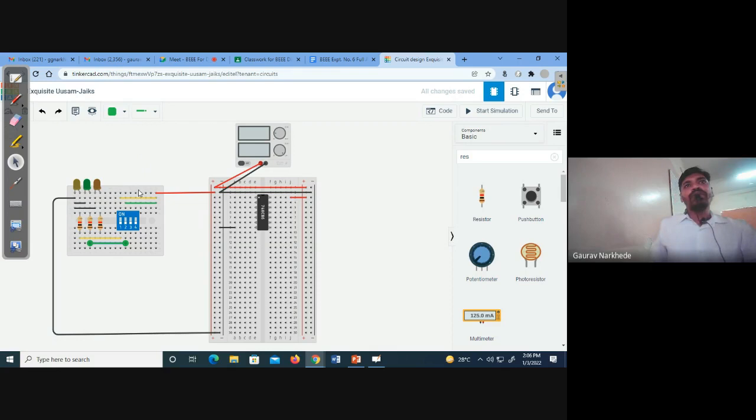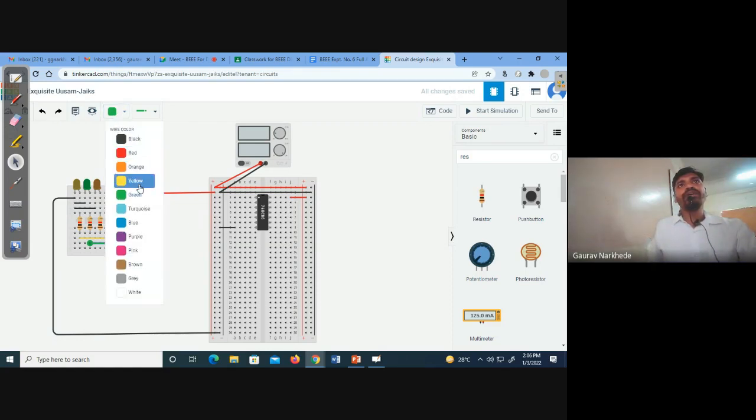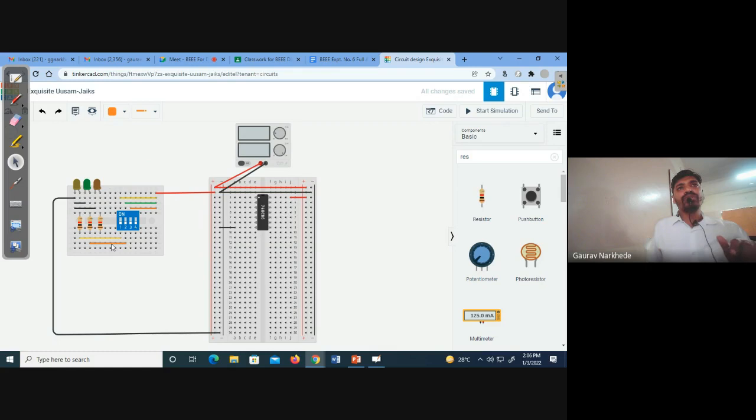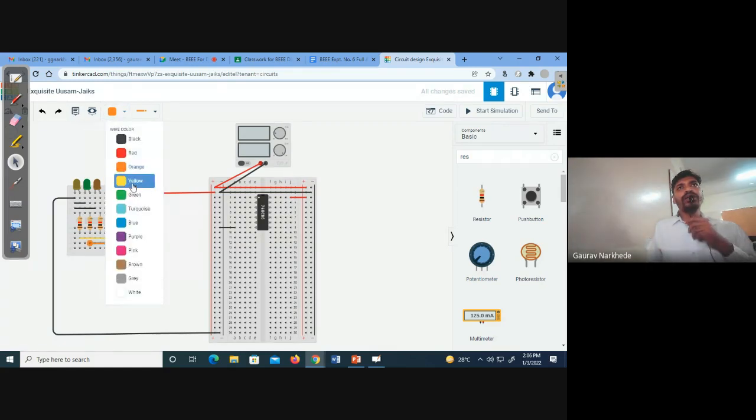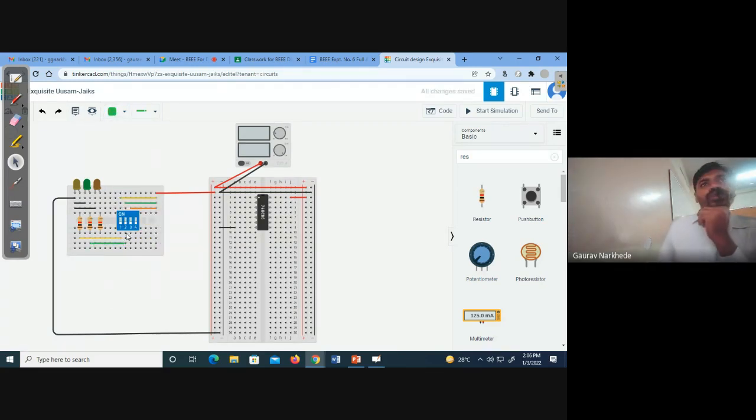And similarly, if I want to connect a third input, I will use orange color, okay. Sorry for that, this was your green color, and for orange I will use orange line, not an issue. And this is connected to this point, so this is your orange. And its cathode you had to connect to ground, so I have done that from here, okay, yes, so it is there, right?